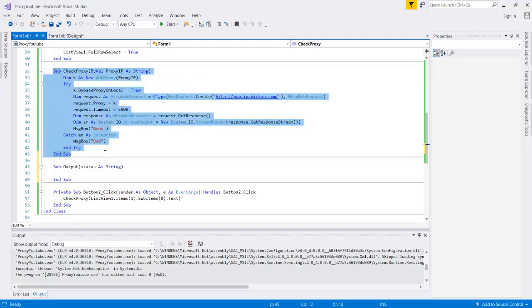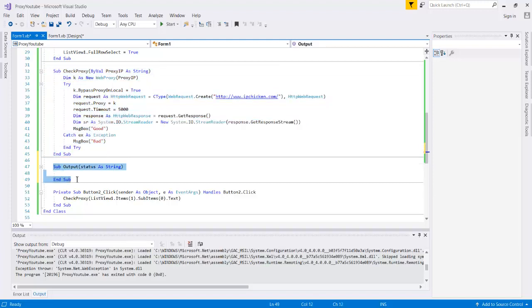So for those of you who don't know, you can't interact with the main UI off of a separate thread. That's a cross-thread exception. So we will need to be running the check proxy sub procedure on a separate thread and then have it call a different sub procedure in order to get back onto the UI thread in order to make a change to our list view.